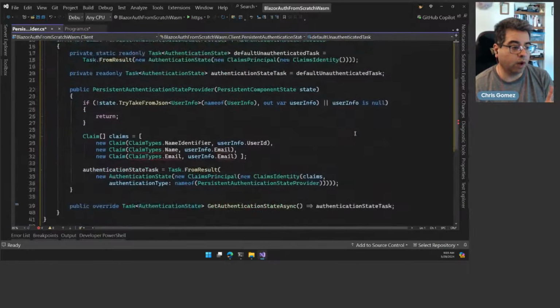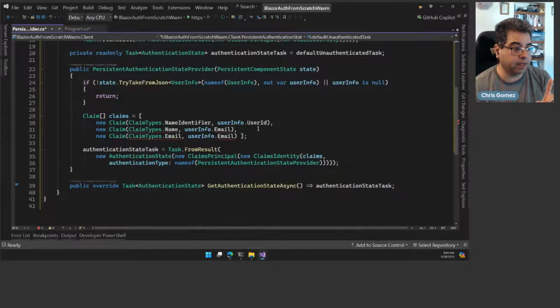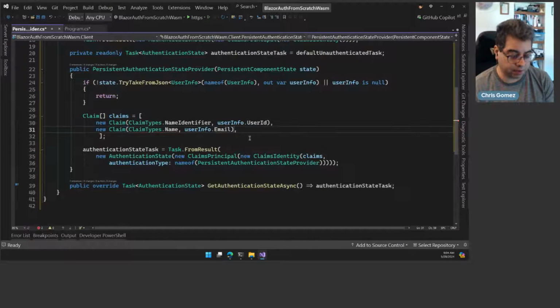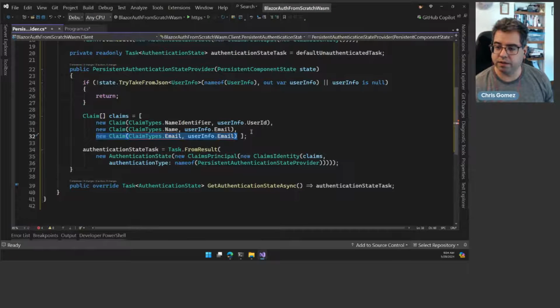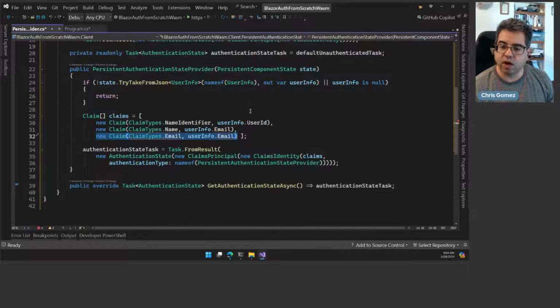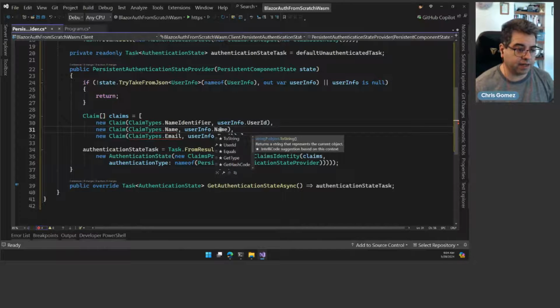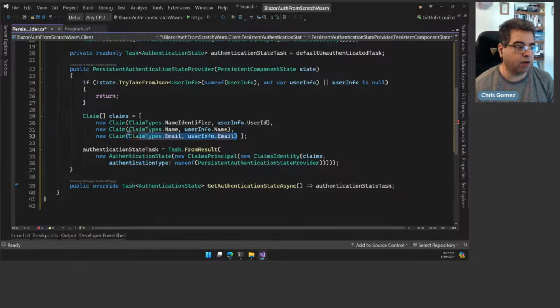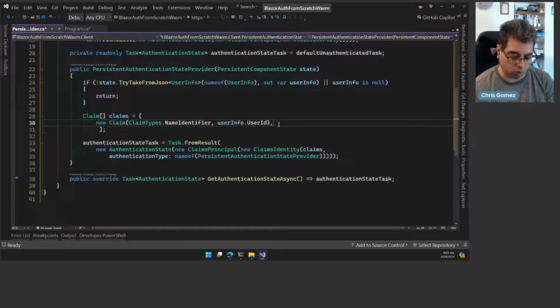Okay. One thing that's different is we only need the claim from, let's see, claim. Well, that's interesting. Interesting that it's saying name claim types. Is that a bug? Oh, name identifier. Okay. And then claim type name, but it's using user info email. I don't know if I ever noticed that before, but for right now, can I just take, oh, user ID. Okay. So let's only take this claim for now. We just want this to work. We'll figure out the rest of that a little bit later. Okay, so that's fine.